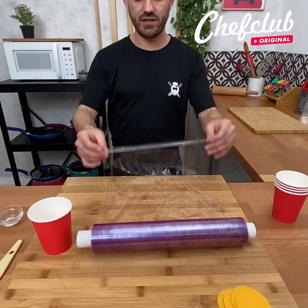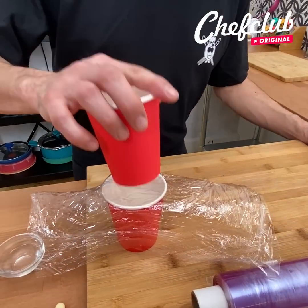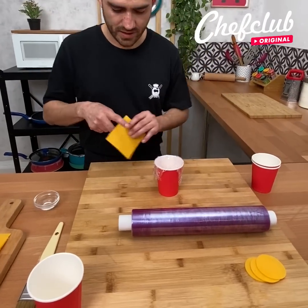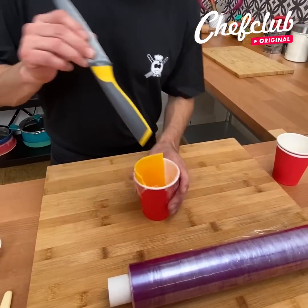Plastic film, double it up. Place it on top of the cup. Try to center that right. Take your cup out, take your round. Place it on the bottom. You should have that whole piece of cheddar.